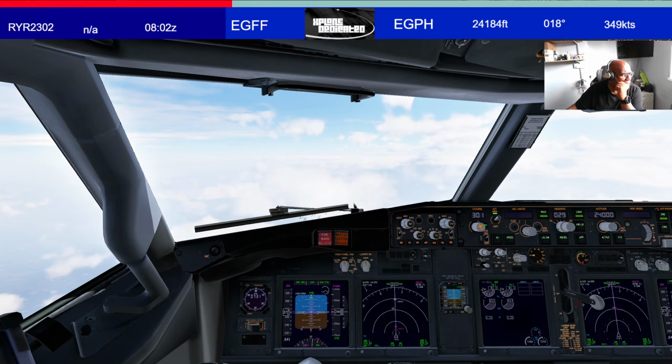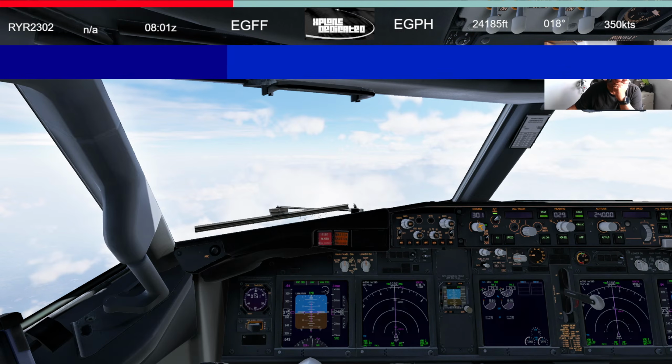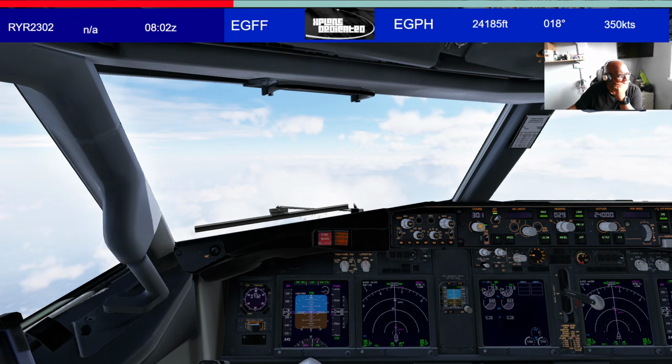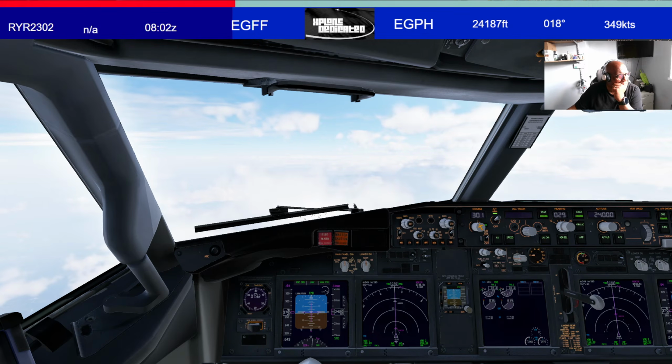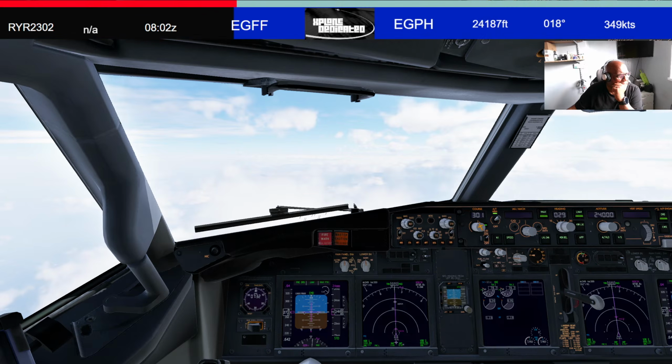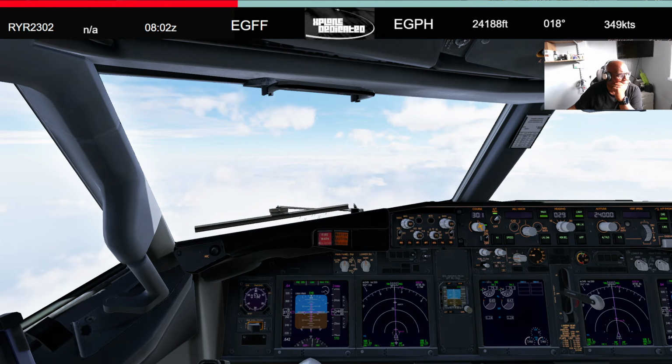Why have we got two bars there? Alright, let's sort this out. And then put that at black as well. Alright, so the black.